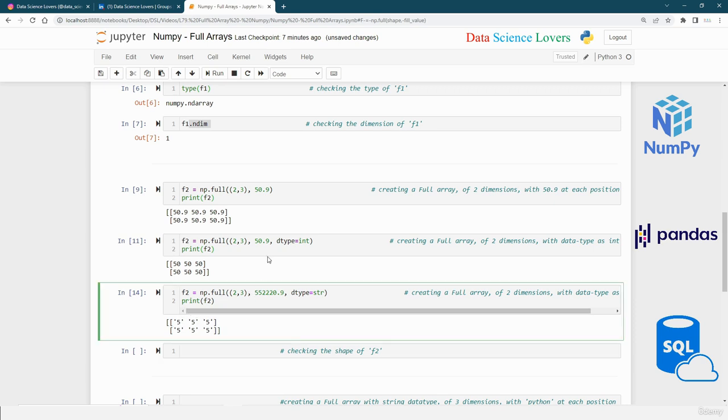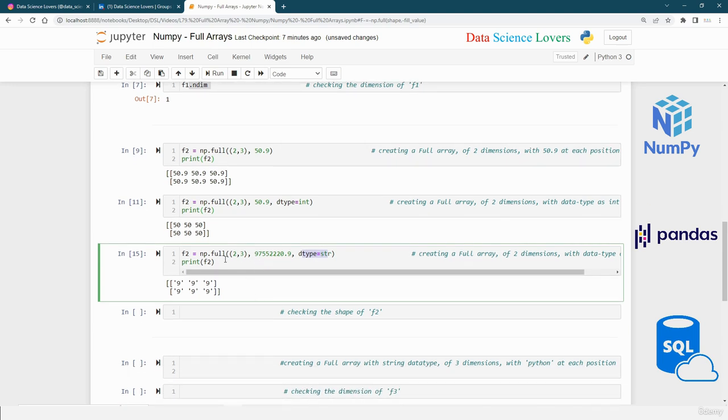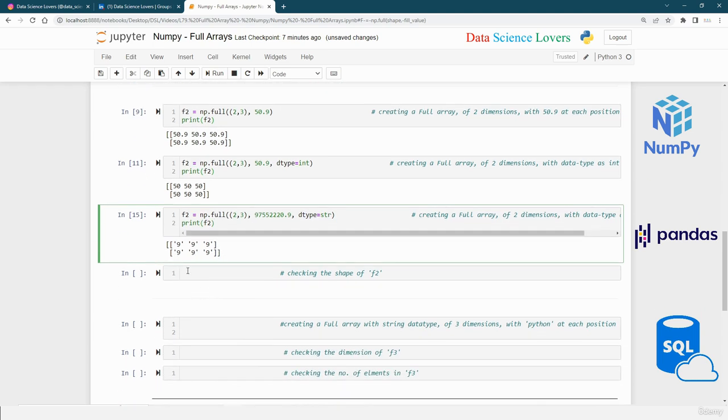If I pass 97 here, and fill my full array with this value, but the data type I have changed to string, and if I run this, then it will show only 9, meaning the first character of my value, if I am using the string data type. So this is the property of the full array.